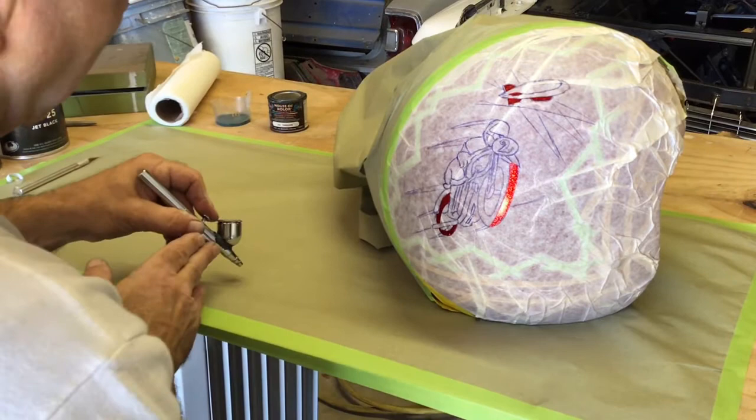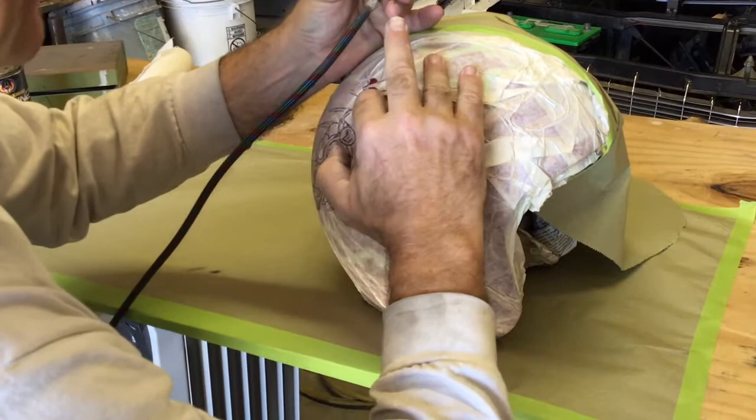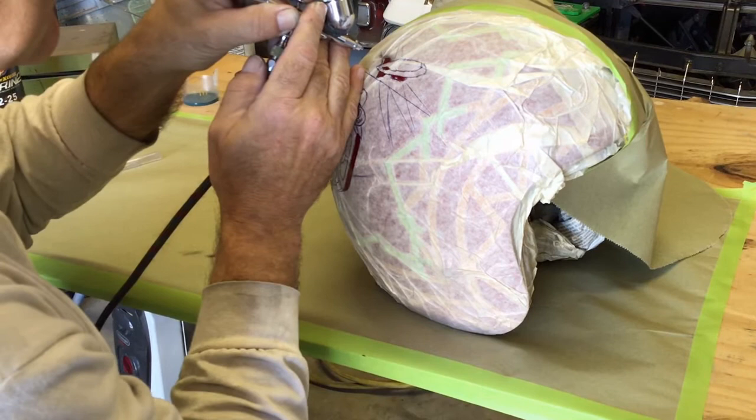Check the brush. It's coming out good. There's that. Now I'll go around, press the edges down. Just make sure I got that down. Don't need any overspray where I don't want it. We're gonna come in and just start hitting the edges. Dark where I can see it. I don't want it too dark, but I want it dark.